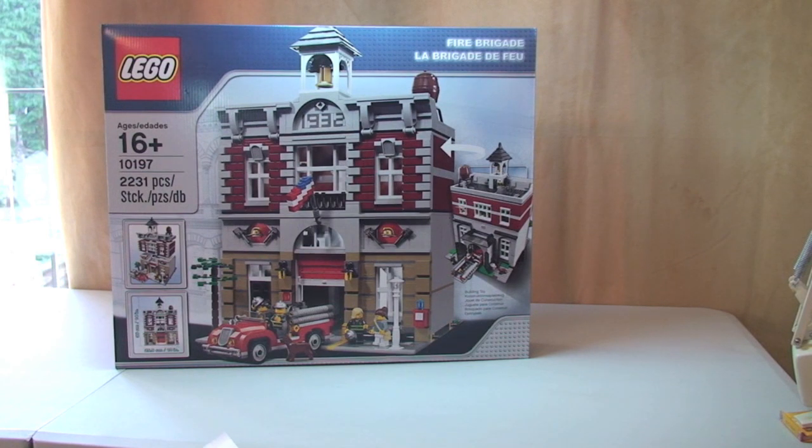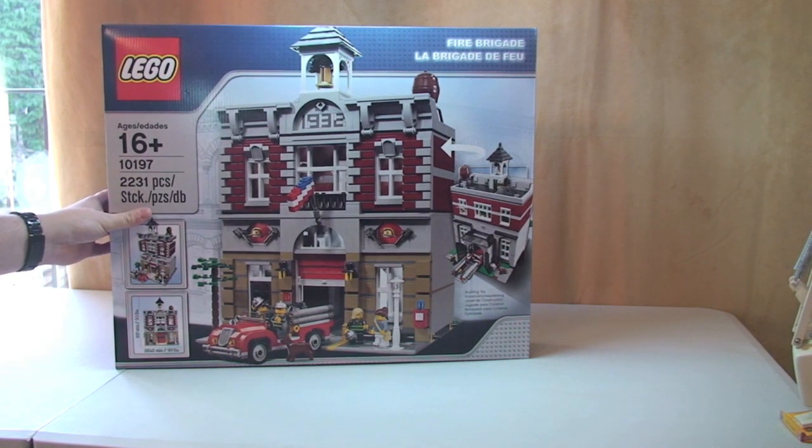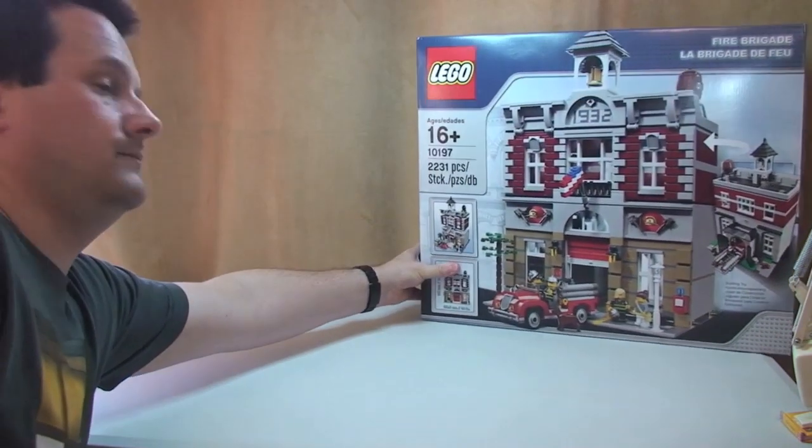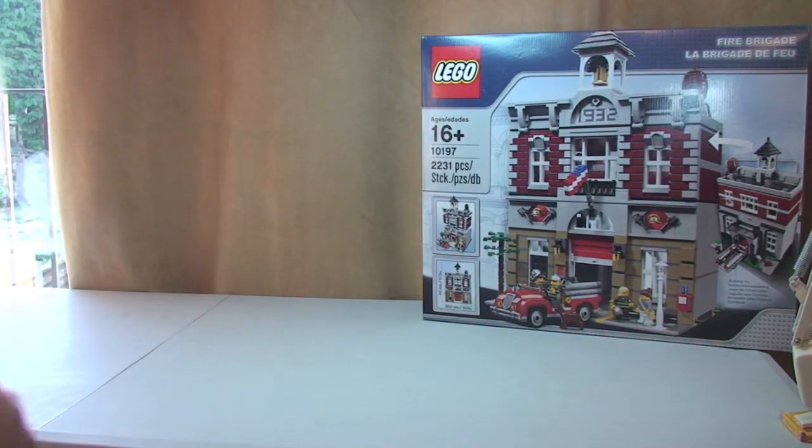Reason being is I saw this was sold out on the LEGO store online. So I believe this is now a discontinued set, and I really wanted it. So I went to my local LEGO store, and they still had a few of them left there. So hence why I paid the full price for it. I'm just pleased that I managed to get hold of one. So it's our first set.